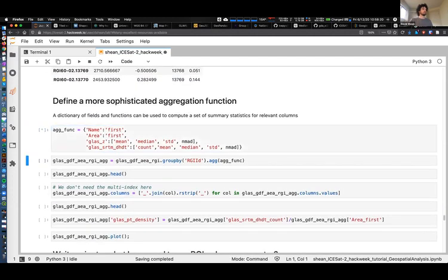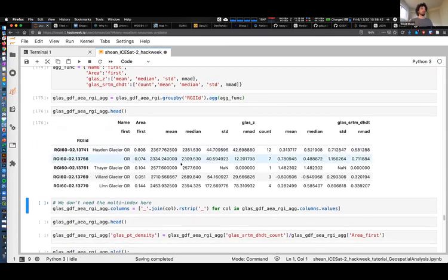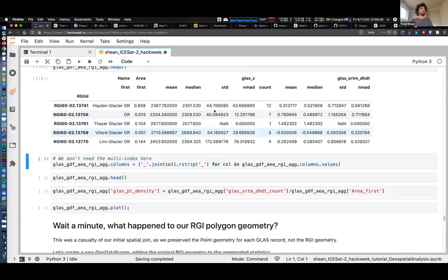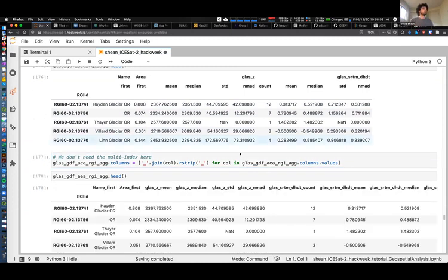We can do more sophisticated things. In this case, we have a dictionary with a bunch of different stats we want to compute for each glacier. And we can group by and then aggregate, passing in that function. This would also work if I had given it np.mean, but in this case, we're going to use this dictionary. And if we look at it, now we've got a lot of more interesting statistics for each polygon. We've got elevation values, we've got DHTT values, as well as different metrics on the mean and the variability, the variance. So let's just keep moving here.